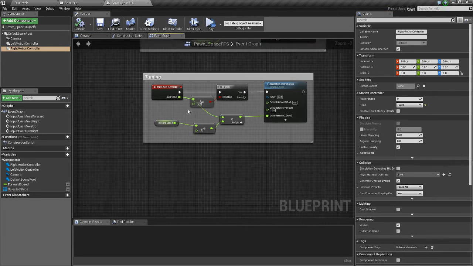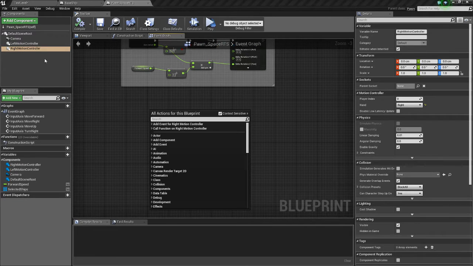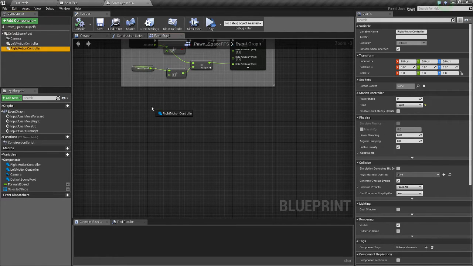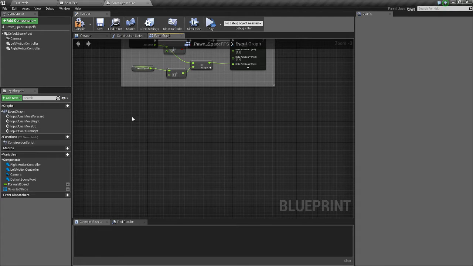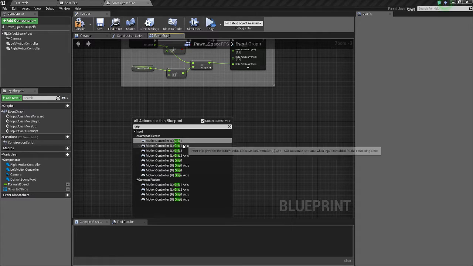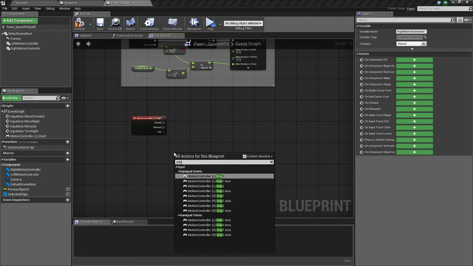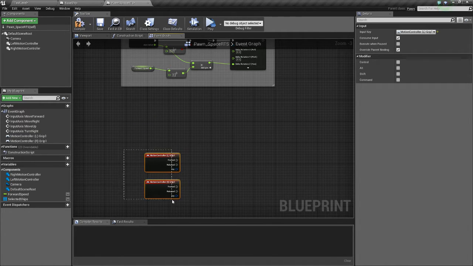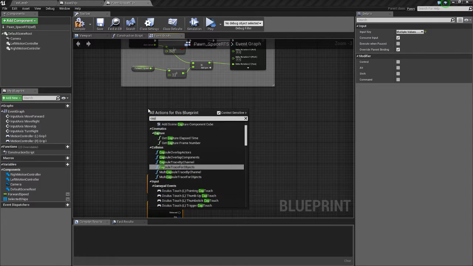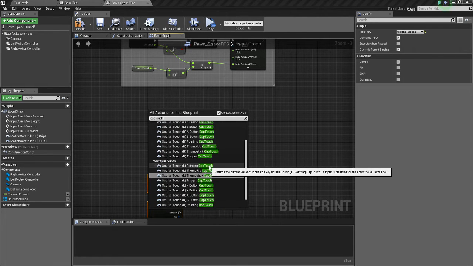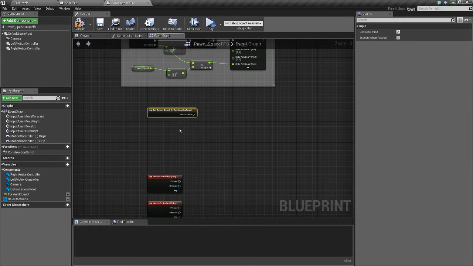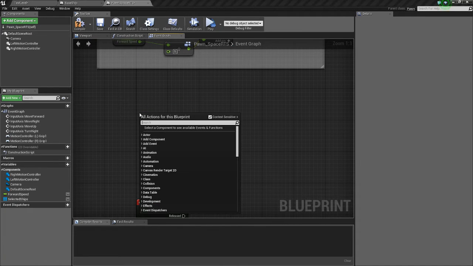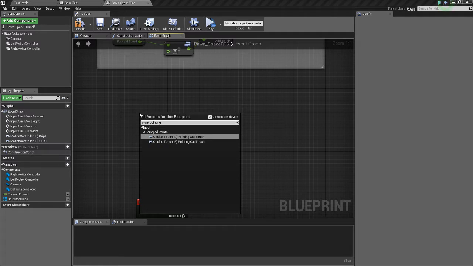We'll change this hand to right, of course. And then we're going to see what our grip is. So grip for left and grip for right. Grip 1. No, sorry, we want cap touch. Yes, pointing cap touch is what we want for left. So we'll do selecting event. Yes, event pointing, and do Oculus touch, left pointing cap touch.